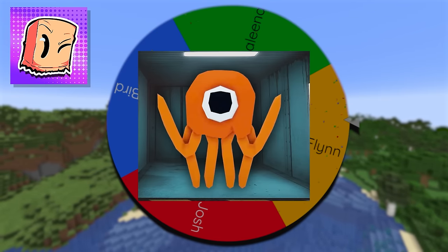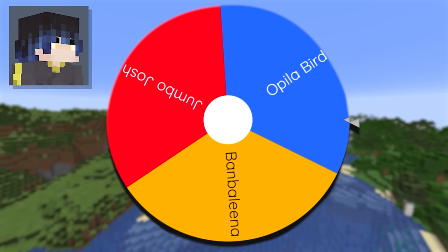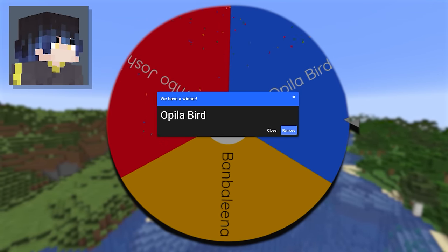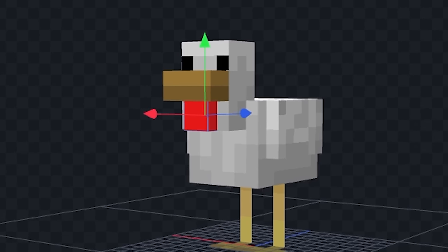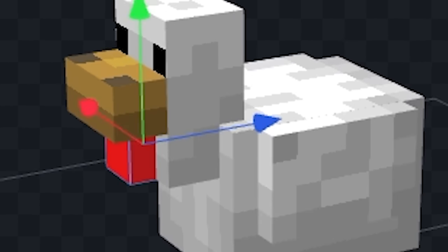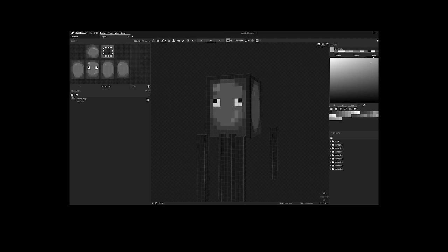No! Okay, well. Come on, give me Jumbo. I'll take the bird. Yes. Oh, no. I guess. Bird. I'm going to be turning this squid into Stinger Flynn. And I'm going to be turning this chicken into Owl Pillow Bird. Starting off by popping off this gobbler. No comment on that.